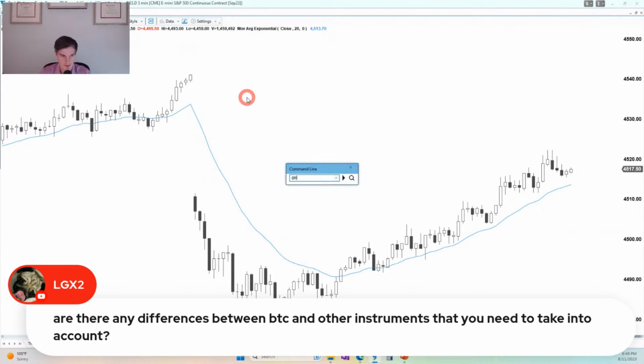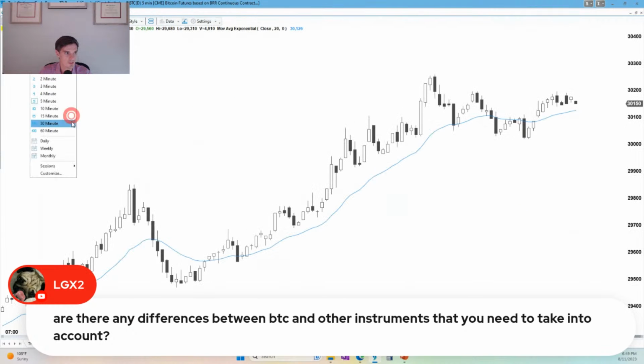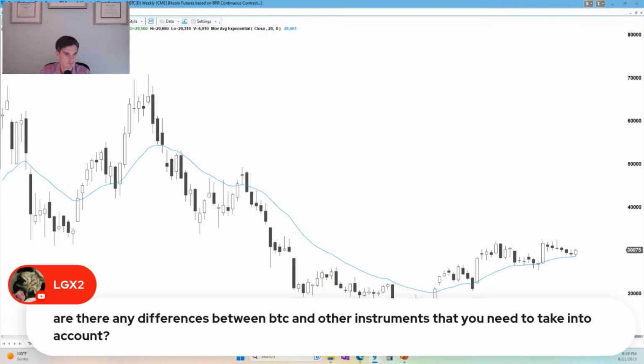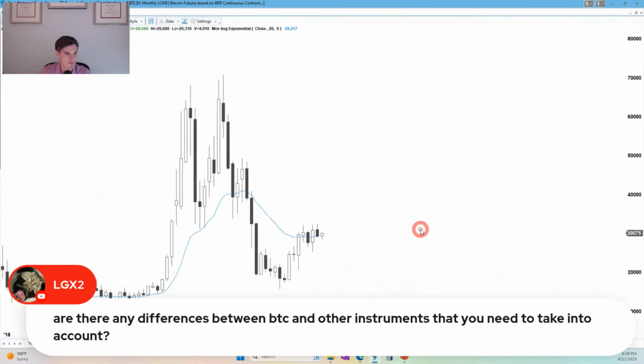I'm looking at BTC, Bitcoin, weekly chart. Let's go to a monthly chart. There we go. Big rally, big sell off, big rally. Why did we sell off right here above these bars? It's pretty simple. We had such a strong rally and a deep pullback. We're in a trading range. Big sell off, second leg down likely. Strong second leg, may get a third leg. And now we're in a tight trading range. So the market's deciding, are we going to test lower or go higher? I suspect we're going to be sideways for some time.